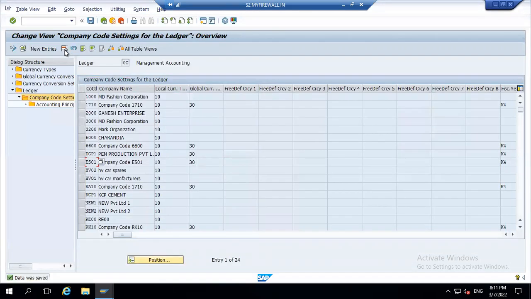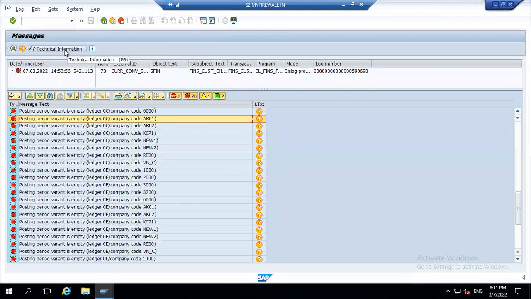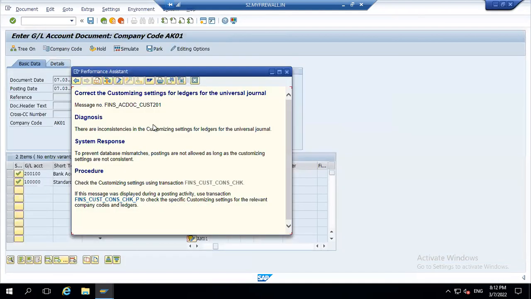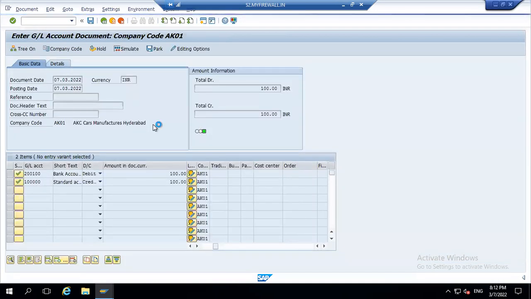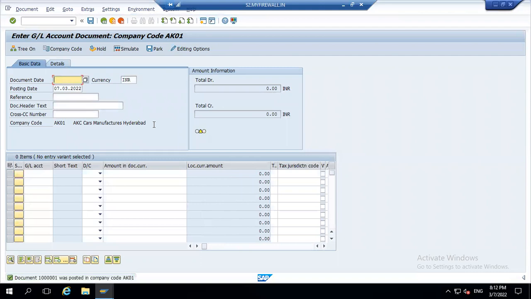So which does not belong to our company code ledger, but the system has automatically assigned it to the ledger. So if you remove that, we are able to do the postings. Okay, if you see the same thing, right? 0C, 0C. Now let us try and post again. Let us see what error we are getting now. Now the document has been posted, right?